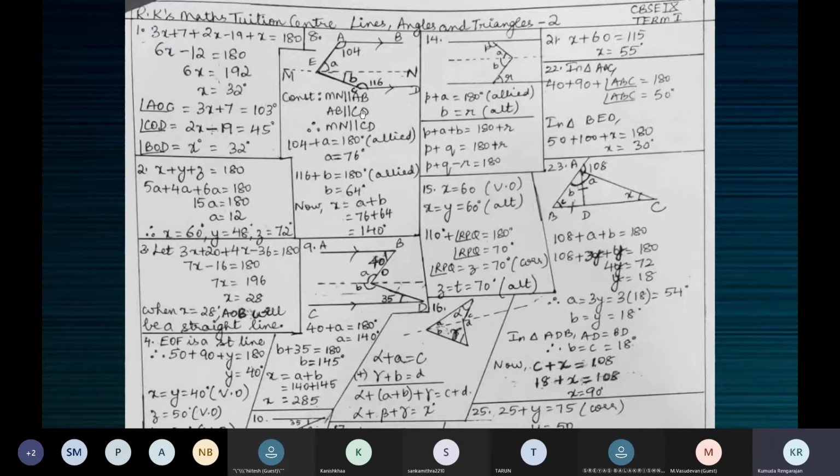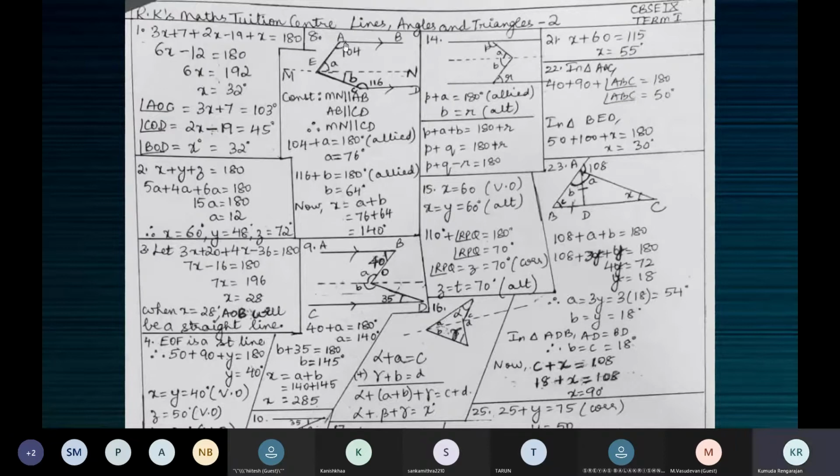So we have two lines, MN and CD, which are parallel to the same line AB. So they are parallel to each other. Therefore, MN is parallel to CD. First, through E, draw MN parallel to AB. But AB is parallel to CD, given. So when you compare these two, we get a new result: two lines MN and CD are parallel to the same line AB, so they are parallel to one another. So MN is parallel to CD.